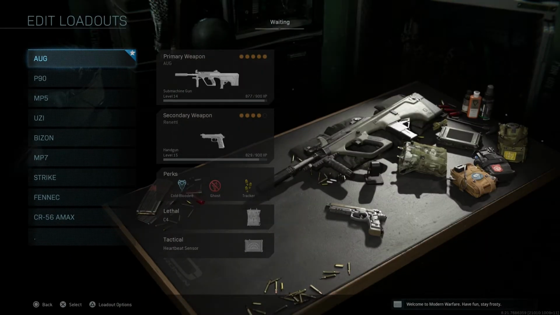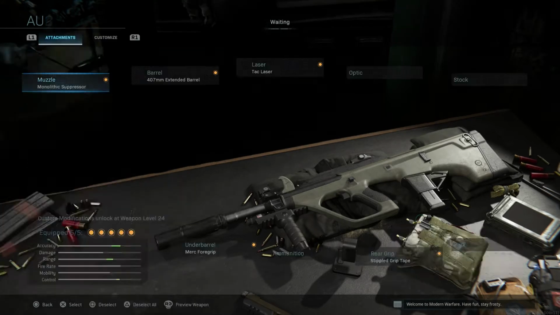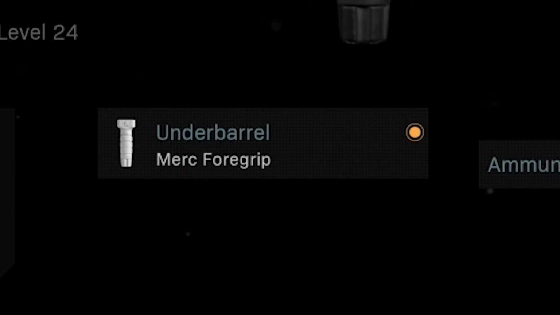Let's get into the first SMG, which is the AUG. Now, on these classes, you're going to want to have a pistol as your secondary weapon with fully loaded on. As perks, we're going to have Cold-Blooded, Ghost and Tracker, or Amped, C4 and Heartbeat as the lethal and tactical.